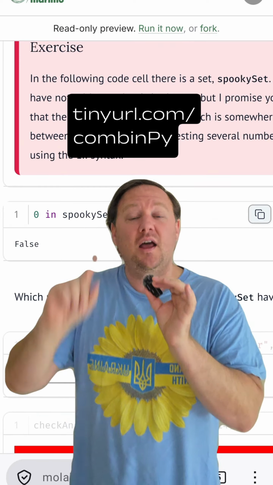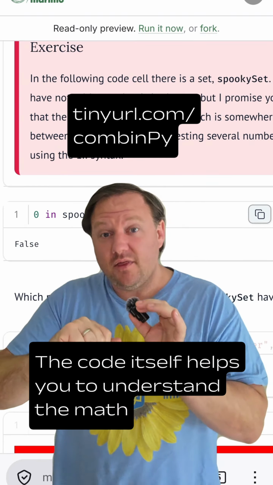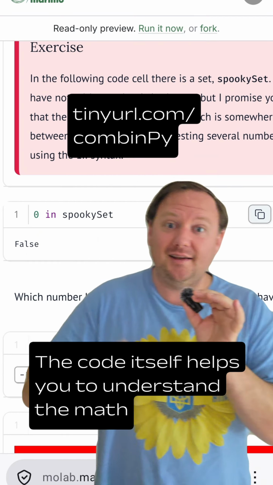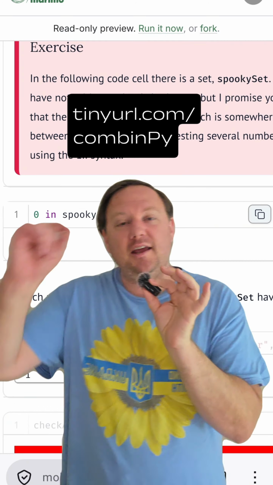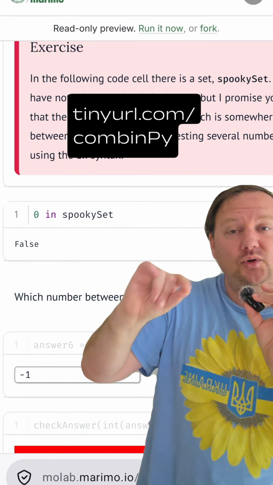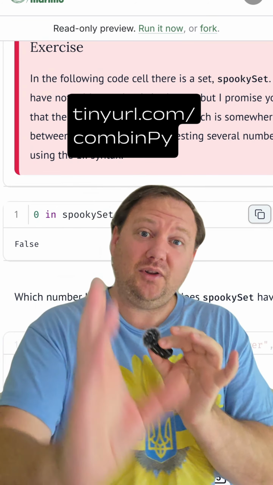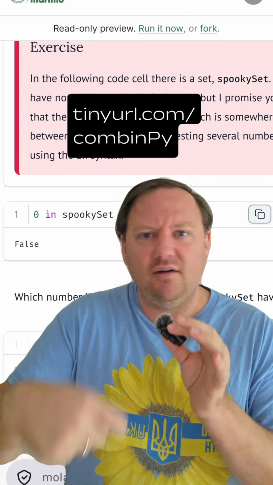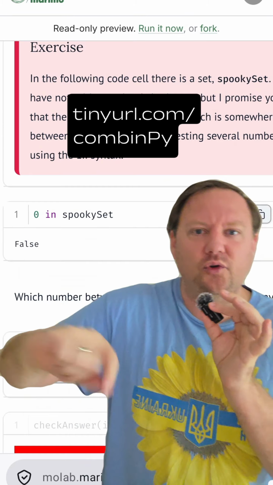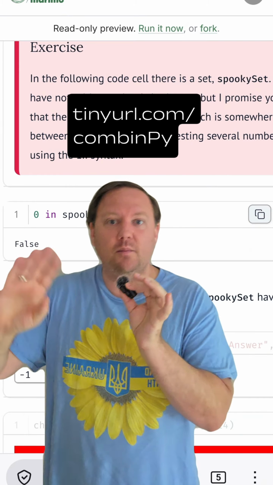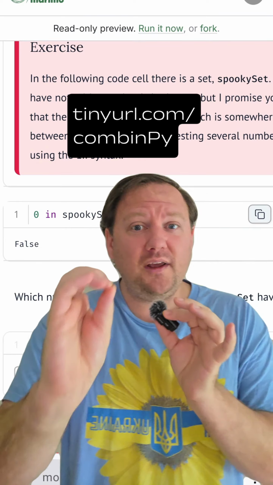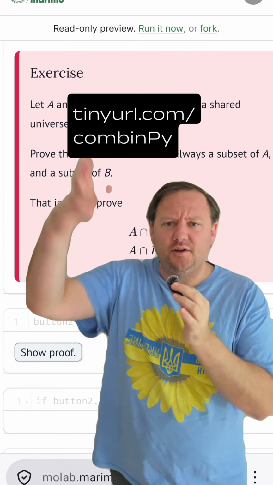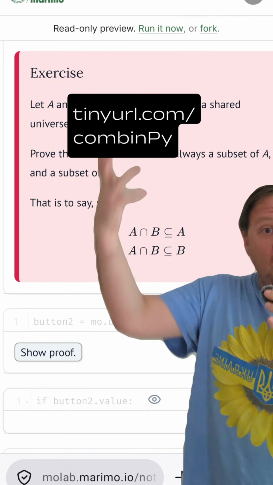Here's a 3rd reason. I wrote a function that computes the power set of any given set. Okay, we'll talk more about what that is again later. But here's the interesting thing. When you look at the code used to write that function, that code actually tells you a pretty nice proof that the cardinality of the power set is 2 to the n. Again, we'll talk about exactly what that means later on, but the point is that the code itself can help you to understand the mathematics. And of course, like any serious math course, this course is focused on proof.